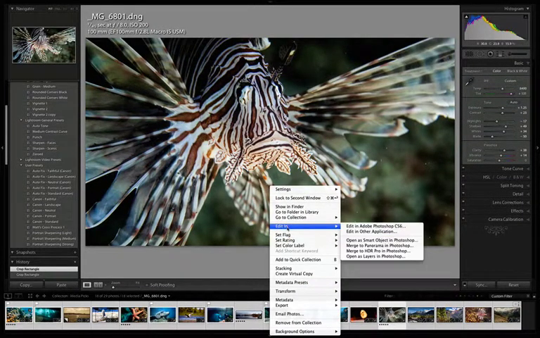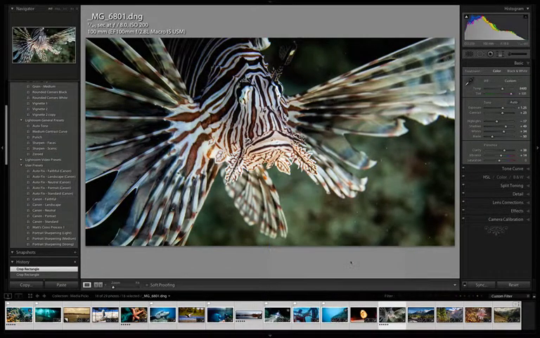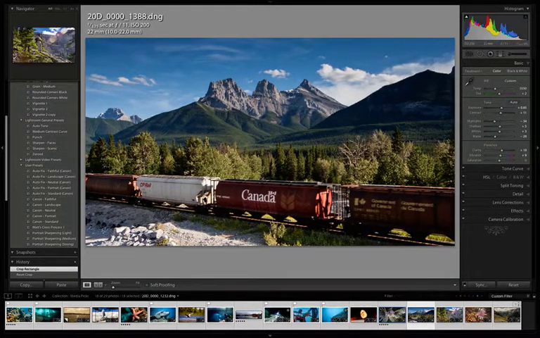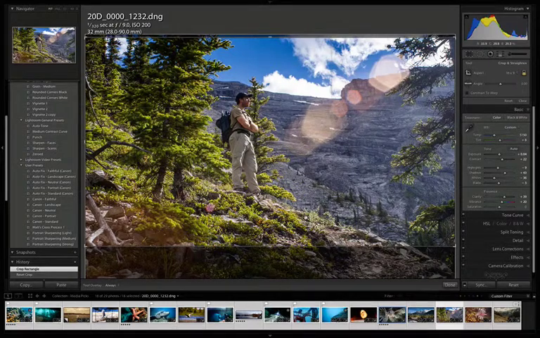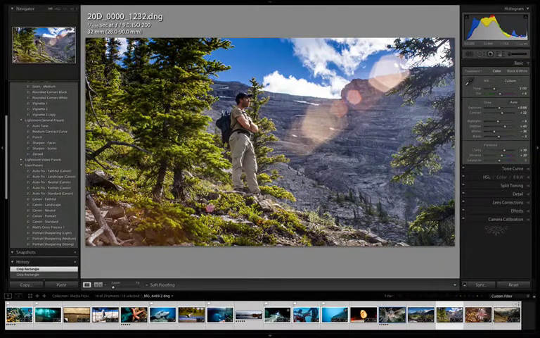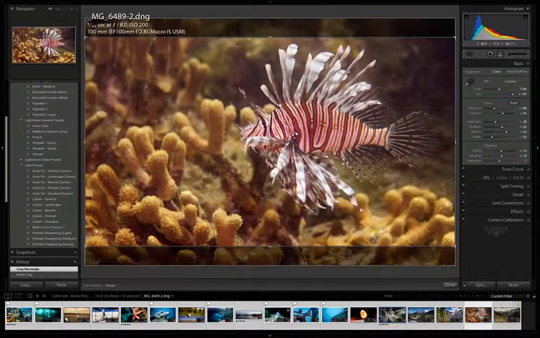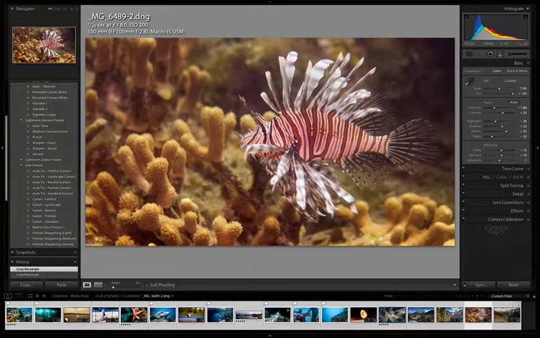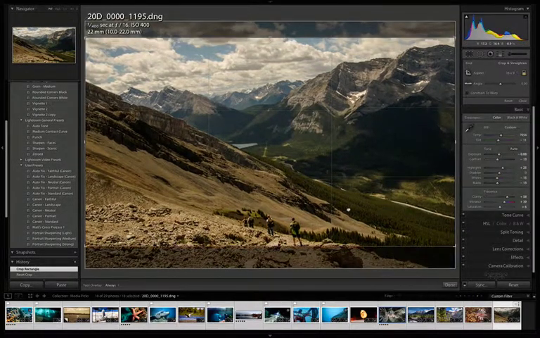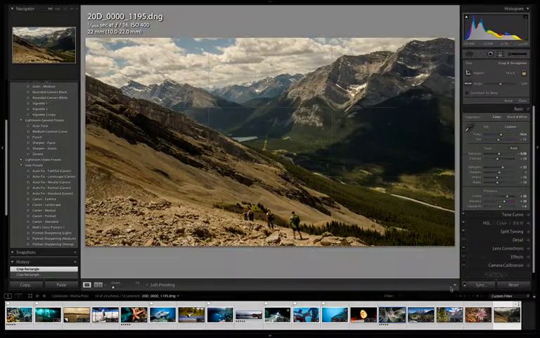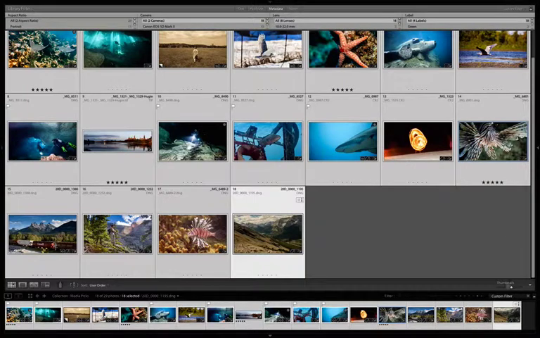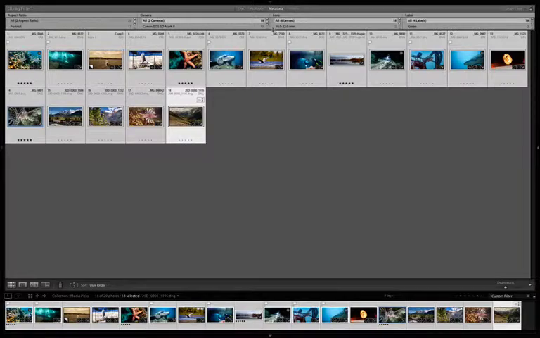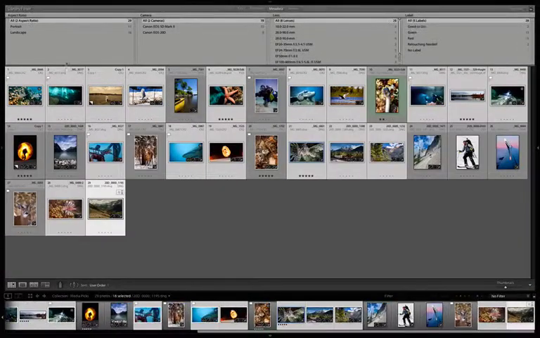I have to retouch this in Photoshop. Where are we? Right here. That looks good. A little bit too much foreground. Bring that up. Voila. Now we go back to our grid by pressing G. I'm just going to make these a little bit smaller so I can see everything. And now we have everything set up.